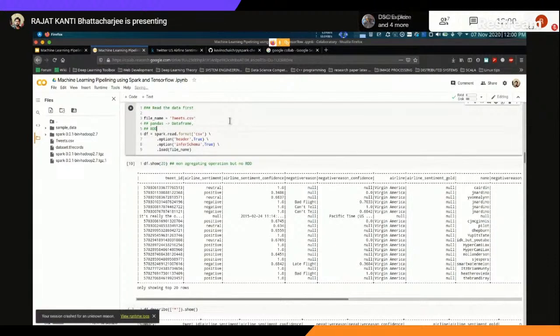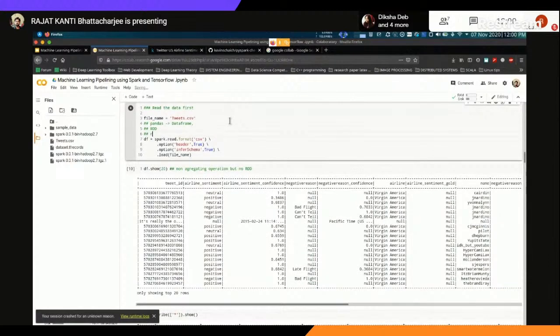Spark uses this concept of what we call a resilient distributed data set. That's what RDD stands for.